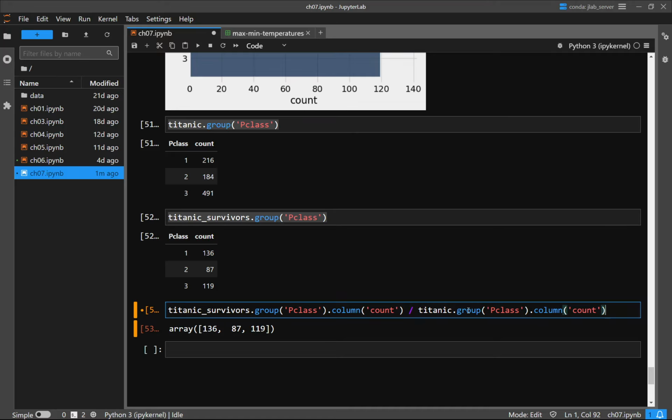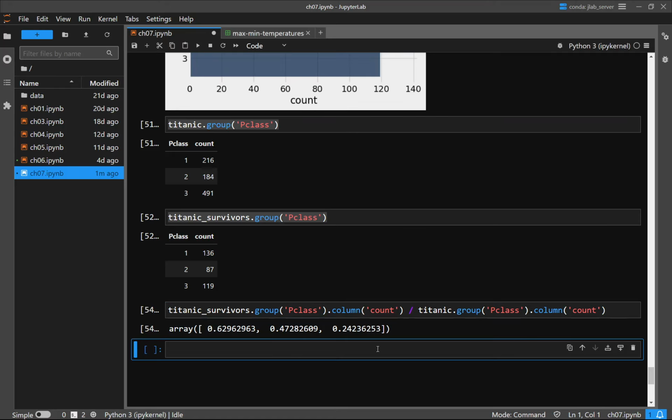You see that? And then I've got proportions of how often, like what was the likelihood that a first-class passenger survived. The true proportion is like 63% of the first-class passengers survived, about 50% of the second-class passengers survived, and almost 25% of the third-class passengers survived. So you get a better picture of what was going on with proportions. You see how I generated those proportions? That's pretty cool. I like that.